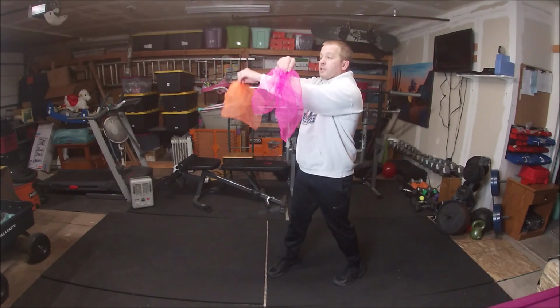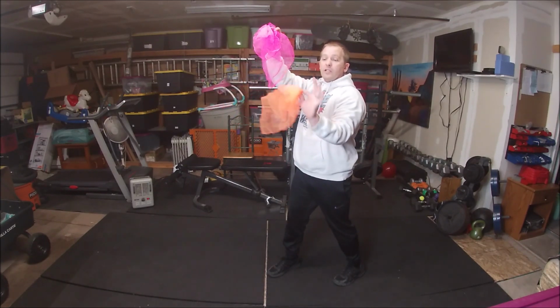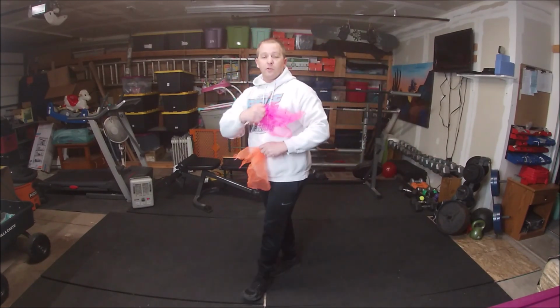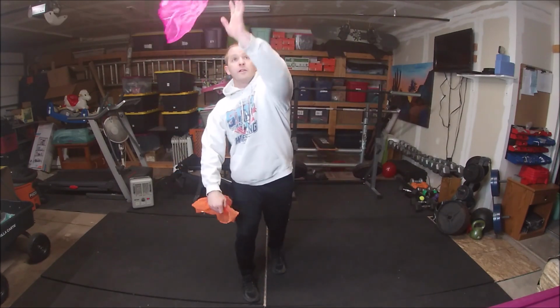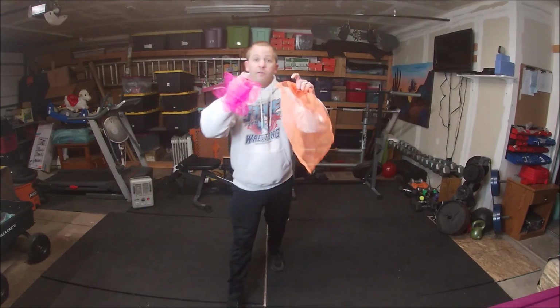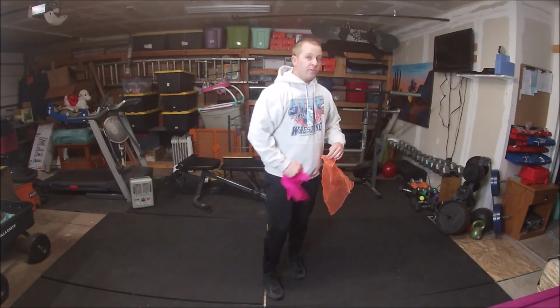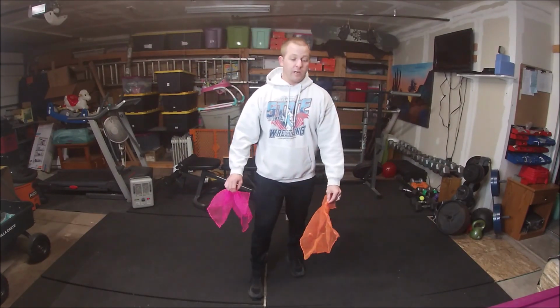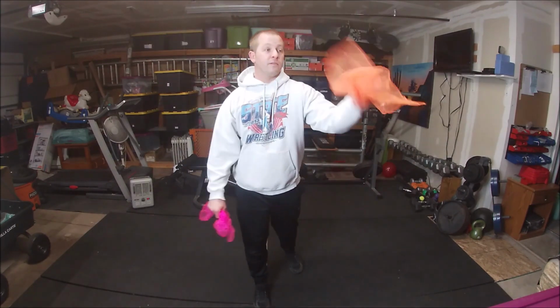This one goes first, then this one, but then this hand comes uncrossed to catch it before the other one does. One, two, three. One, two, oh, three, four. For you at home, I'm gonna show it backwards so you can follow along, okay? I'm gonna be throwing with this hand so that you can throw with your right hand as you watch the screen, okay?